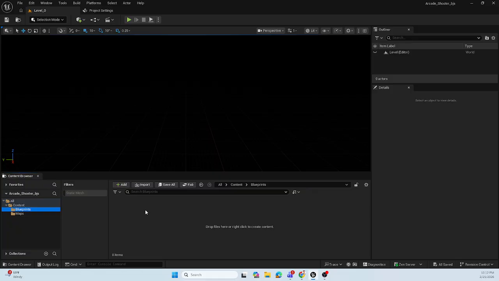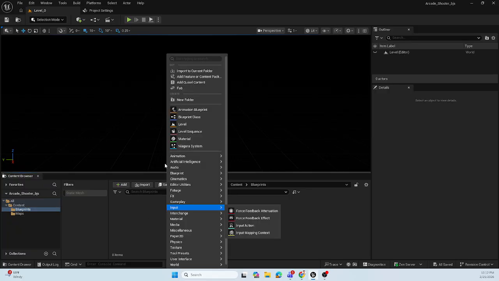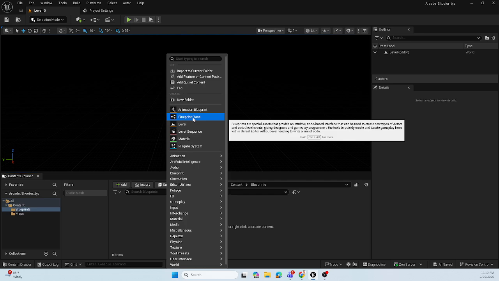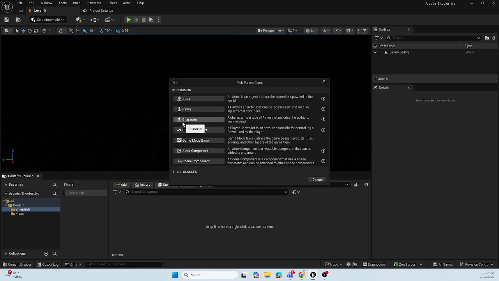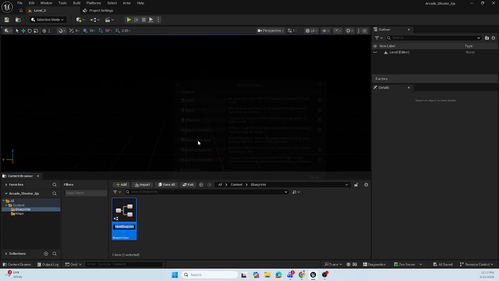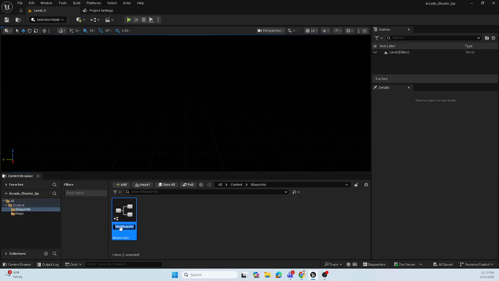We're going to create a game mode blueprint class. If you right click and choose blueprint class, then in the pick parent class up here, we're going to choose game mode base, and then we're going to name it Arcade Shooter underscore Game Mode.